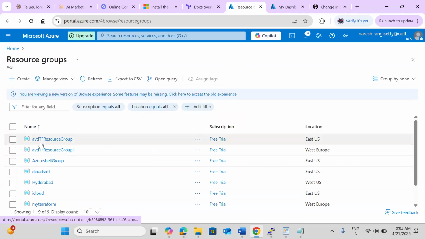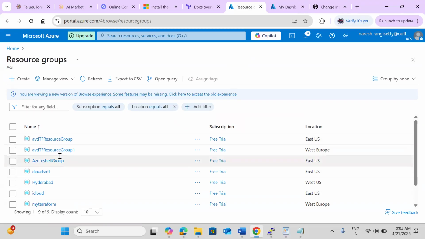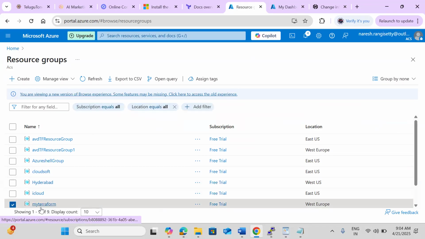So now it has created Azure TF resource group, TF resource group 1, my Terraform. Okay, so now I'll try to delete this my Terraform, again from the portal.